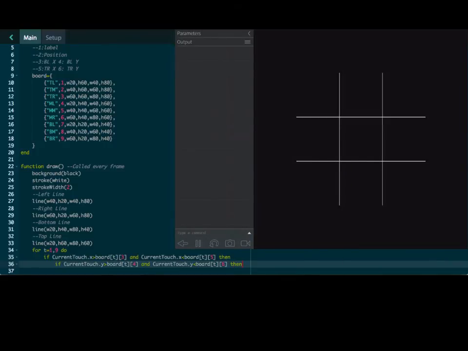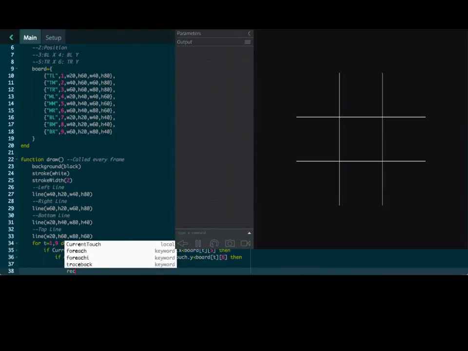All right, does it look something like that? So if it is in between the X coordinate here and there, and the Y coordinate there to there, then what are we going to do? Let's do a rectangle and just test it out. Let's make that fill be blue again.